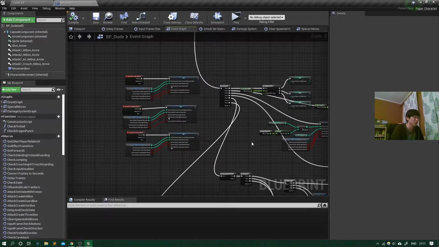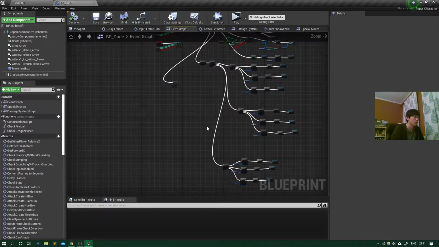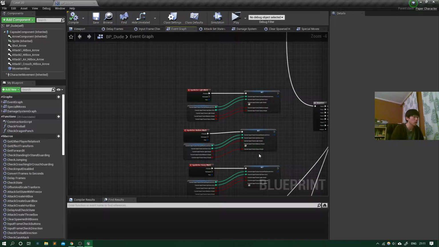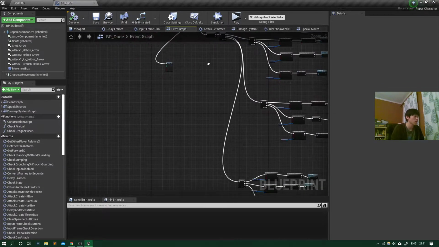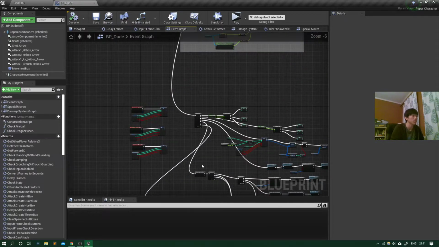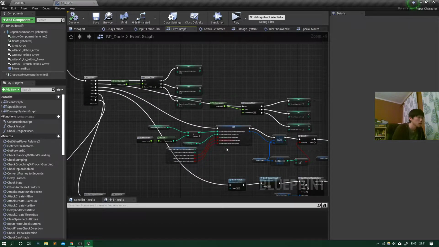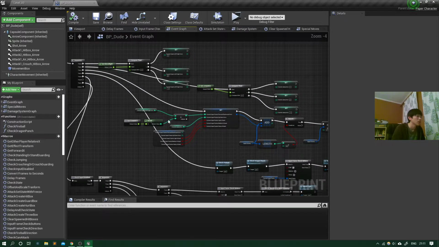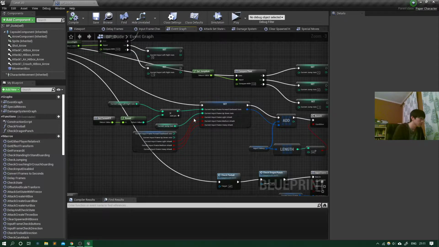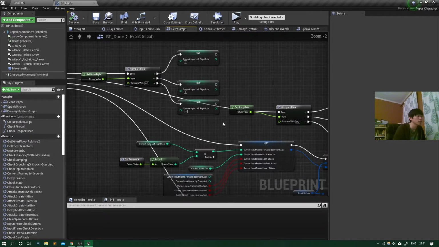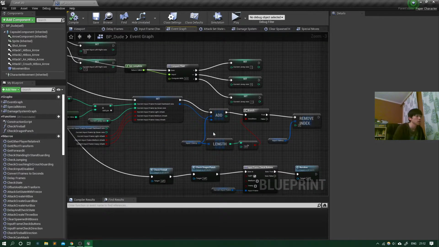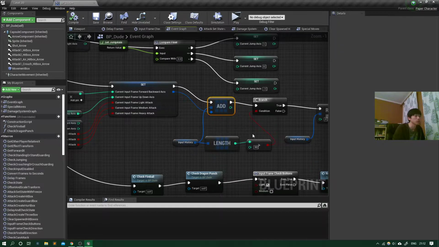Because button presses are linked to events rather than checked each tick, I have these events here that hook up the button press events to set the current input frame, so that I can process them here, and then in the end I reset the input frame. So you can see here that we're setting the input frame with all the different values that we need. Here I'm converting the axis values to integers, and then adding them to our input history.